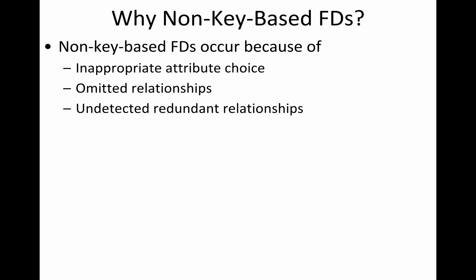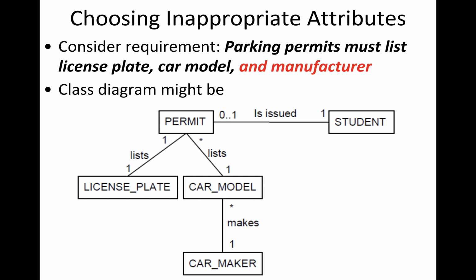You know, why do these happen? Why do these functional dependencies occur? Right? Did we read the problem wrong? Did we interpret it wrong? What is it? How can we avoid them? So here's an example of a requirement that we might have misread.